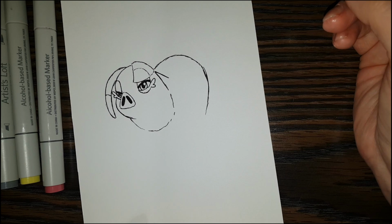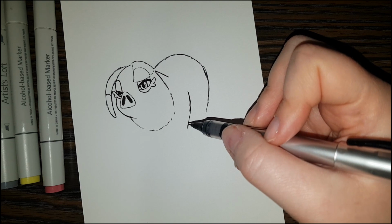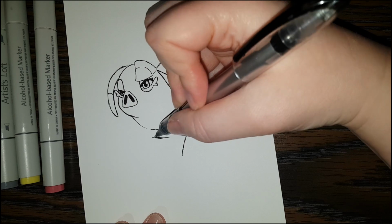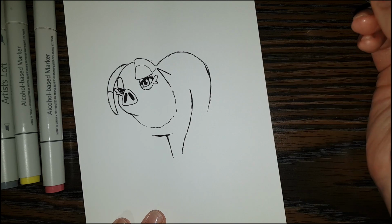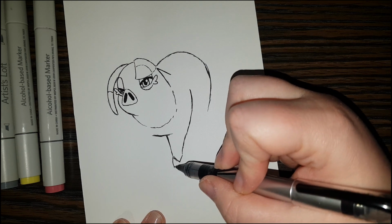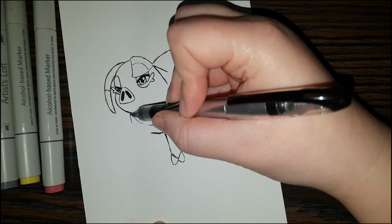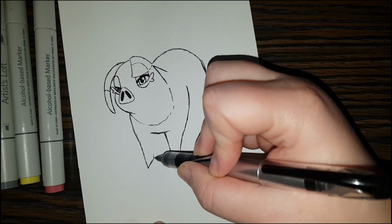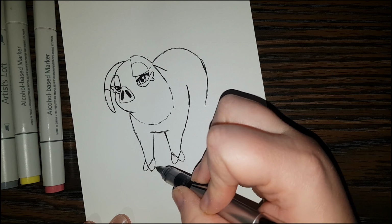Curve, and now right here, and come on down, this is going to be one of the front legs, and do a line right here, and another line for the other part of the front leg, and we're going to do a little V shape, and then we'll have like two toes, and we'll do the same over here. Bring down a leg, do a little V shape, bring up a line, and then have two little toes.